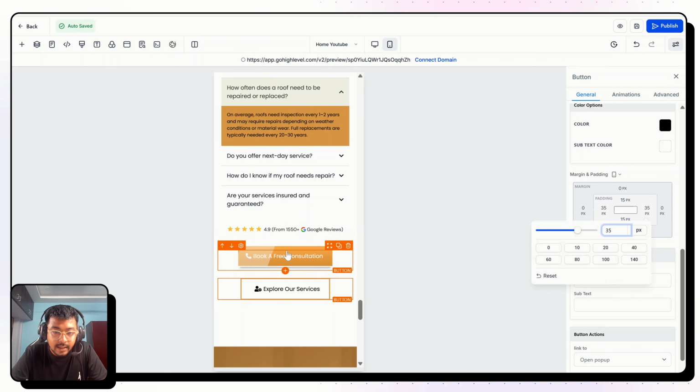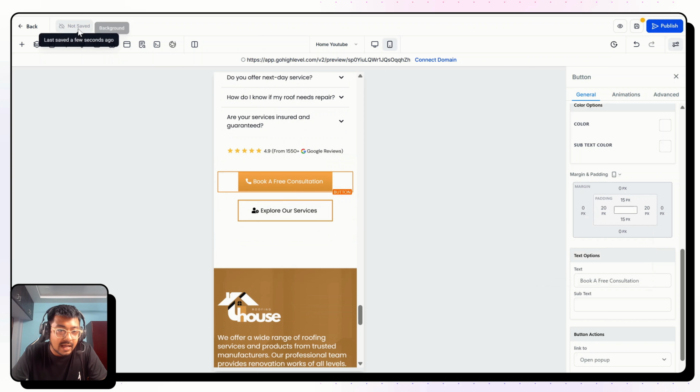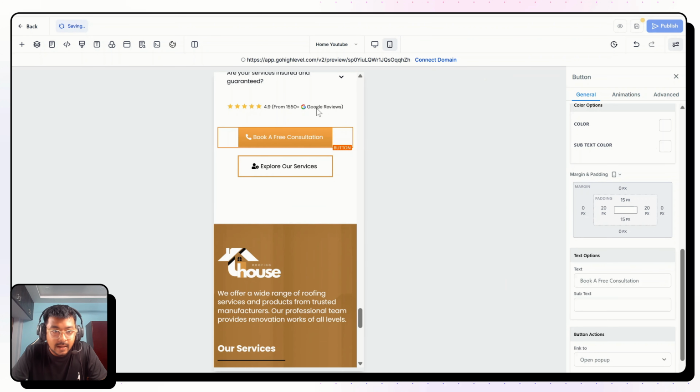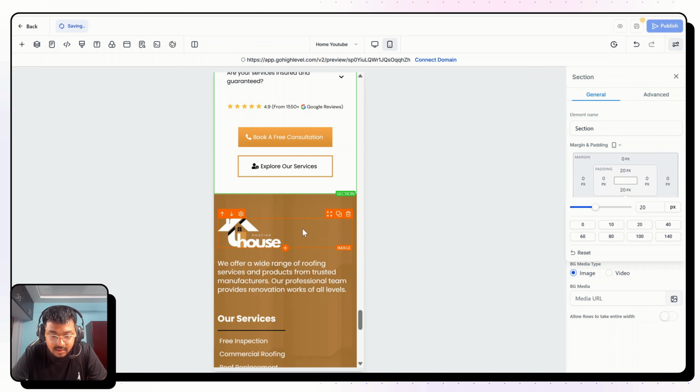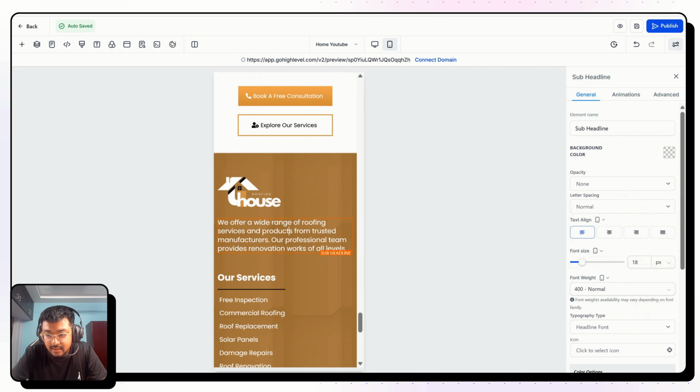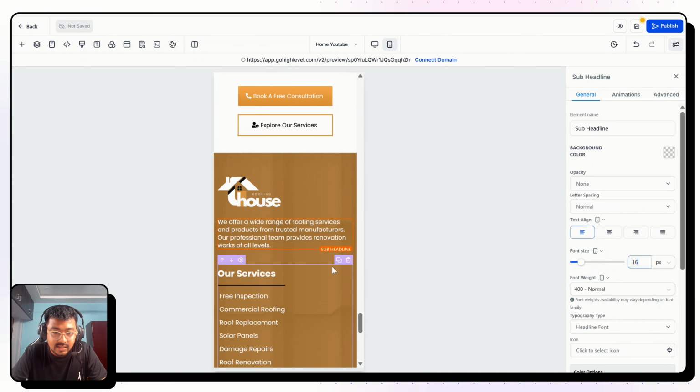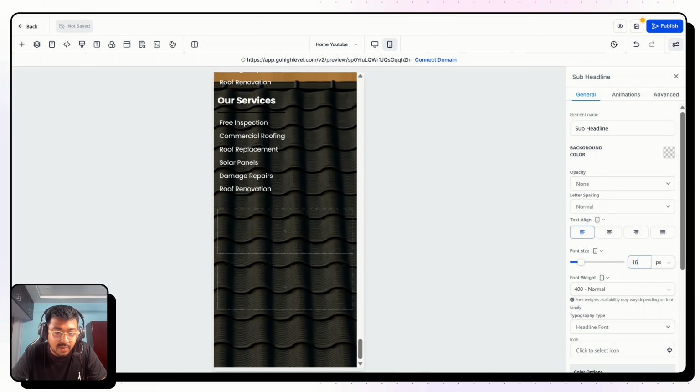Make sense, right? As you can see, GoHighLevel has this autosave feature which is constantly saving, which I really like. I at least don't have to worry about things getting out of control when I lose it somehow. So it's 16 here. I'm going to make some changes here. I think this is pretty much it, right?